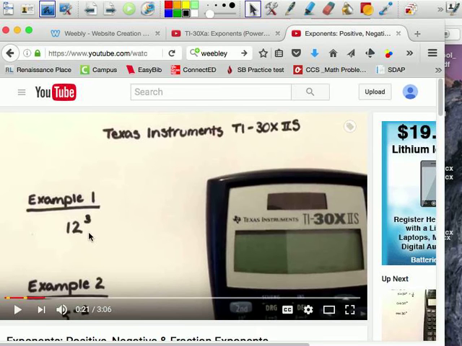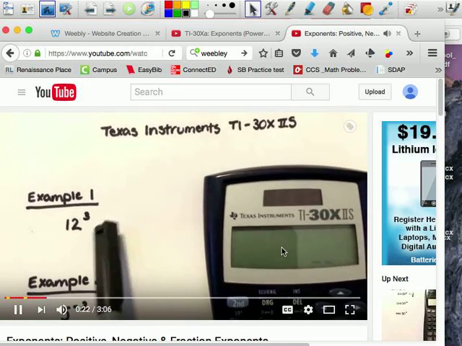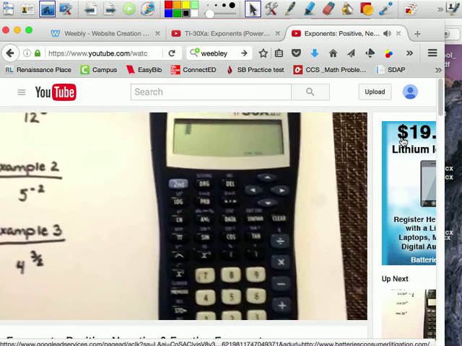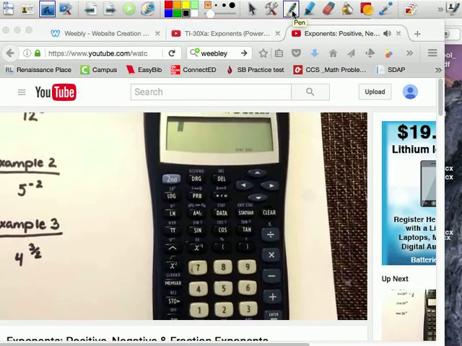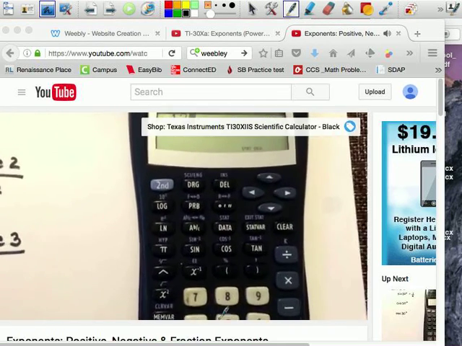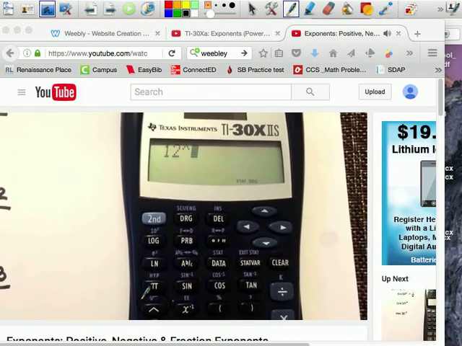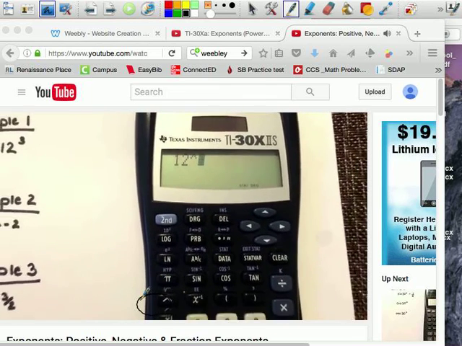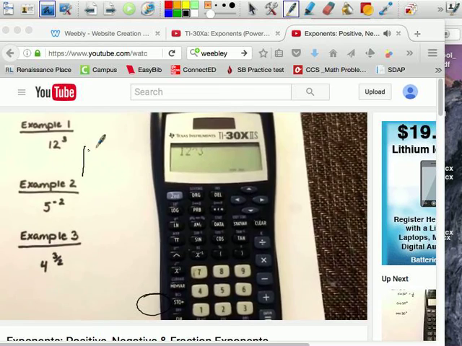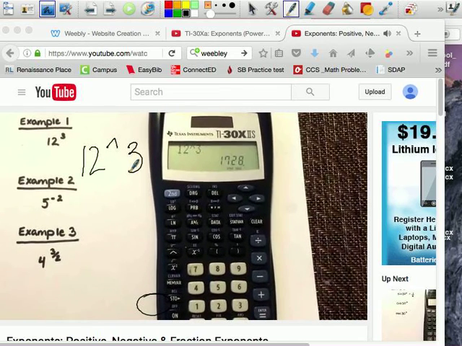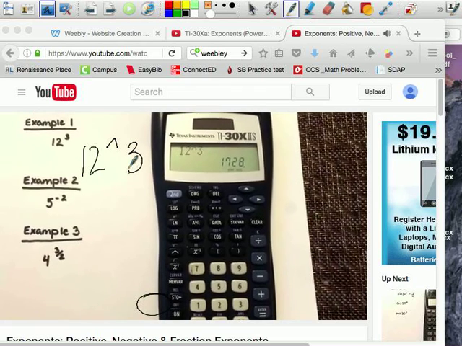So when watching the video, she's going to do 12 to the third power. Instead of typing 12 times 12 times 12 into her calculator, she's going to use the caret key. So you'll notice she's going to type in 12 down here, and then the caret key, which is right here. Whoops, I guess you can't see that. It's the caret key like this. 12, caret, and then 3. And then hit enter.